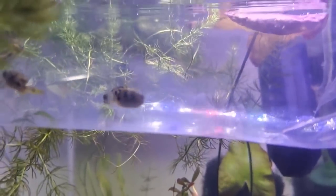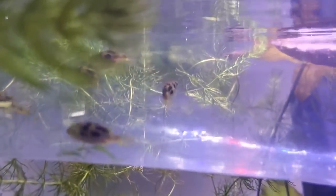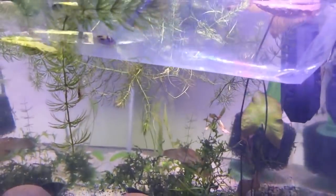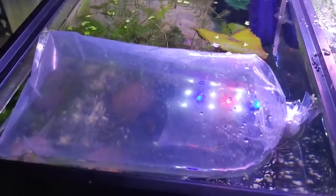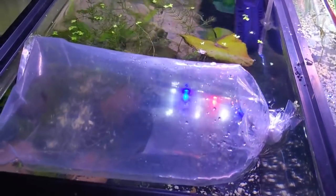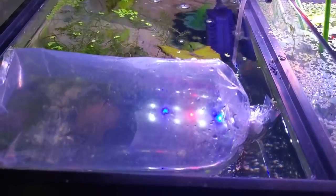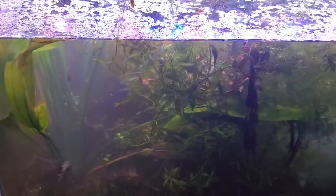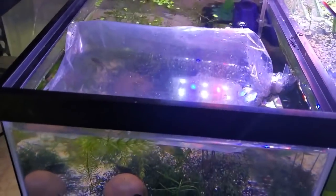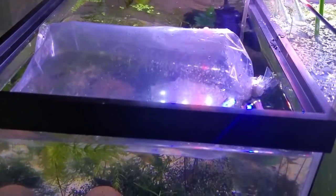They also eat algae indirectly — they eat snails and shrimp that consume algae, detritus, and plants, so by default they're swallowing all that as well. Really, you don't want their diet to be more than 50 to 60% protein if you can help it. If they're eating snails, blood worms, and maybe an algae wafer every three or four days — switching it up — they'll also forage for micro-fauna and flora in the tank. In an older tank they'll easily scavenge between feedings. They can see very well with those eyes, and apparently into UV light too.